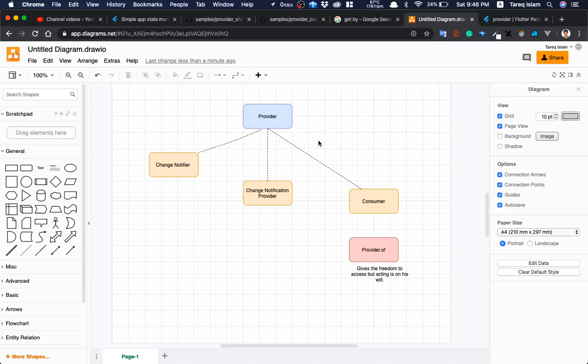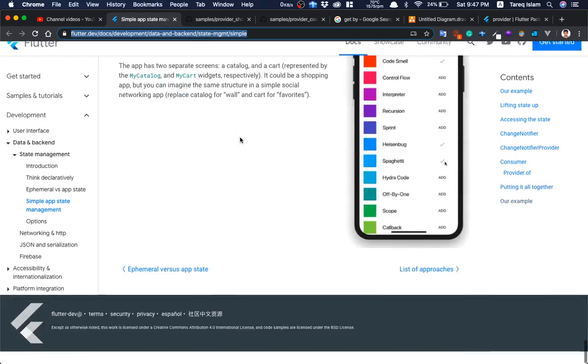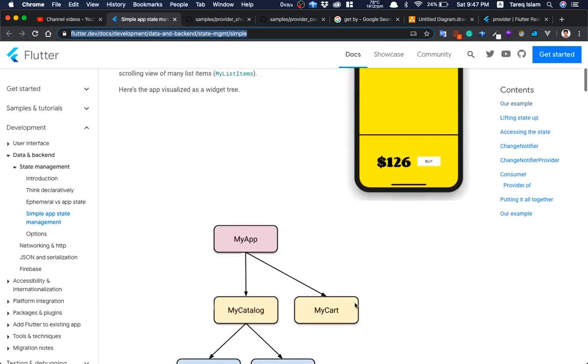So I hope I have covered the very basic things and the easiest way to handle the state by using the provider in this example. In our next video, we will probably show you a more elaborate example of that. And I hope I have completed the whole thing, and I will provide a link for that.